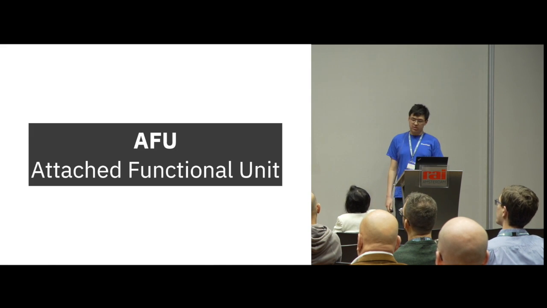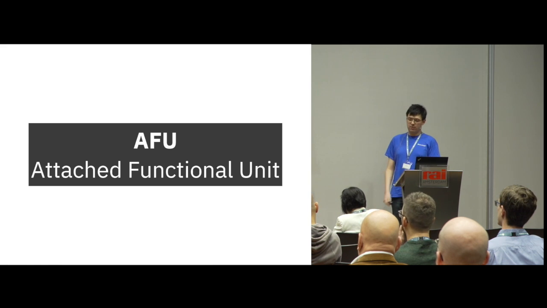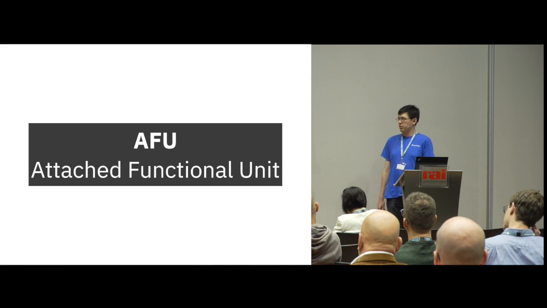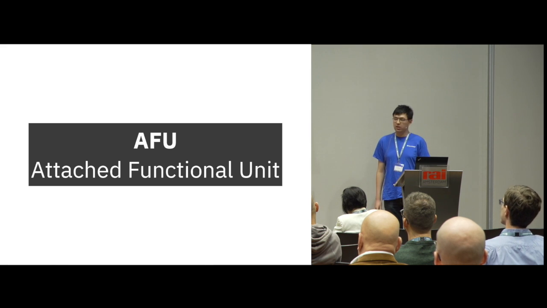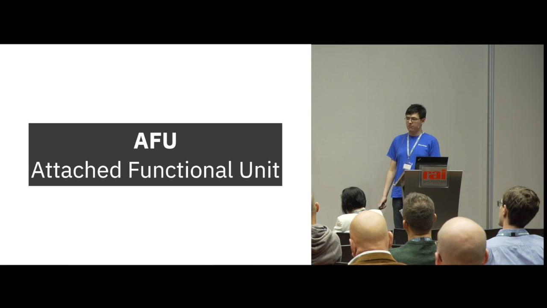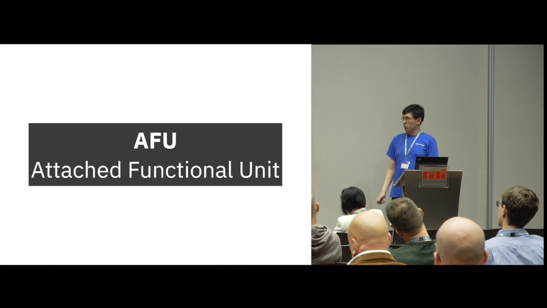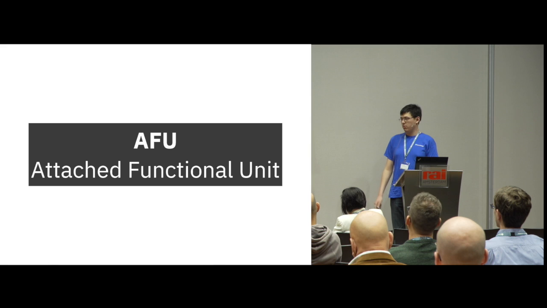So what's an AFU? An attached functional unit is an individual block of accelerator functionality. It can be something like a compression engine or a data acquisition engine or whatever it is that you're accelerating. You can have multiple AFUs on a card or on a particular function, each being a completely different type of accelerator. Obviously, the number of AFUs that you can have is fundamentally constrained by how much silicon you have on your FPGA or your ASIC. As far as the configuration specification is concerned, you can advertise multiple different types of functionality, up to some limit like 64 or whatever it is, which do completely different things, with completely different accelerator engines in your FPGA hardware.